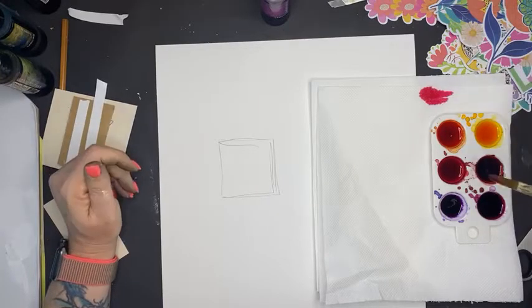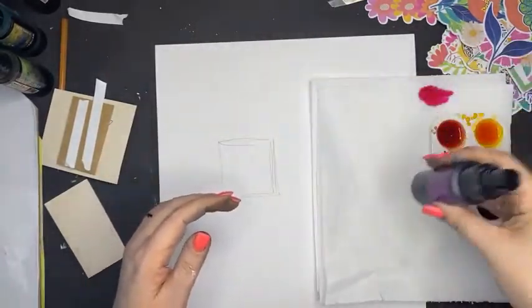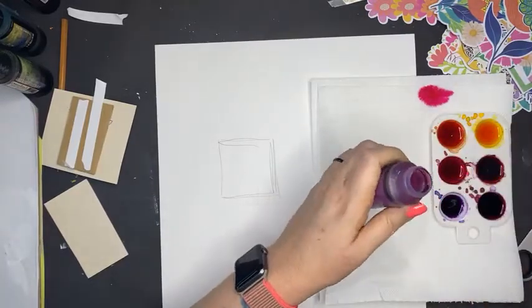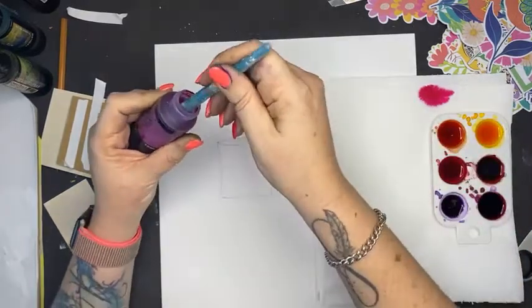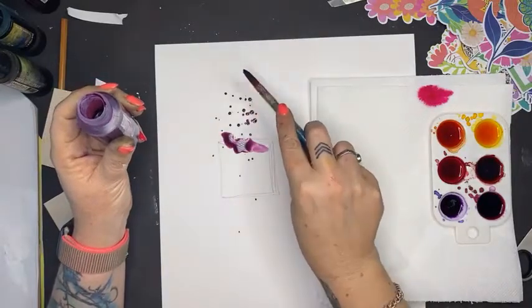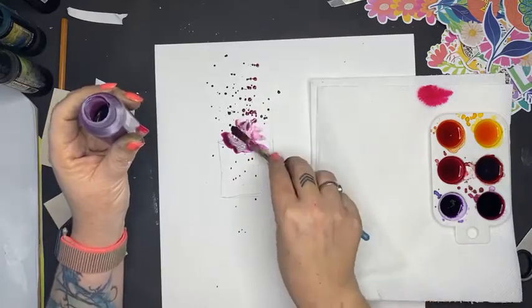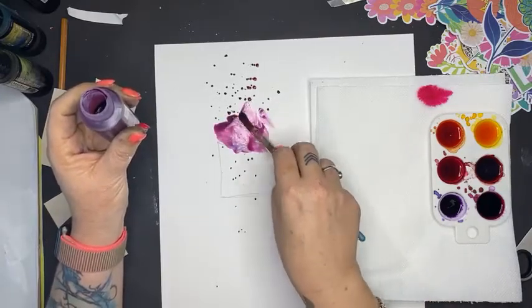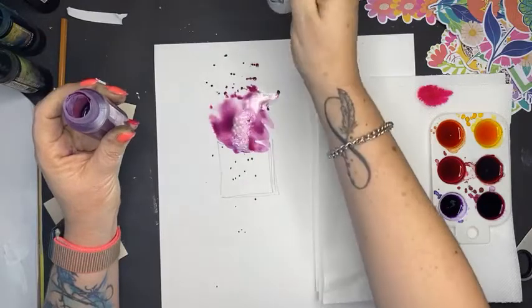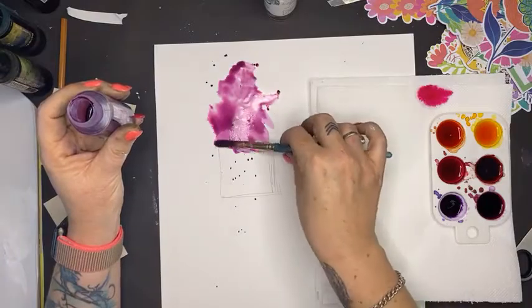And I know that that colour's hot pink. So what I'm going to do is I'm going to give it a shake. Take the lid off. And I'm going to dip my paintbrush straight into here. So this is a handy little tip if for whatever reason you get blocking. So I've just tapped it on in a splatter. Now I'm just going to spread it out like that. I'm going to get my water spray with my fancy Adelaide water and activate that before it soaks in. And then it becomes like this little puddled wash.